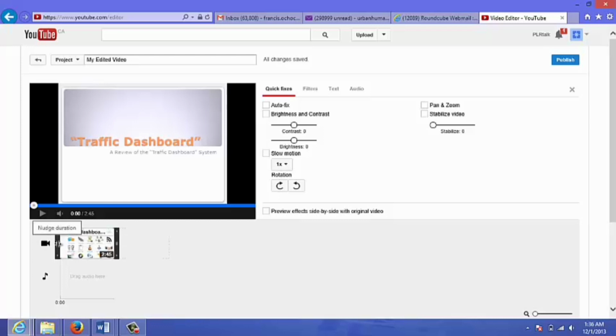For example, this one I would drag over to the right if I want to remove or cut the first few seconds or minutes of a video, and over here if you want to remove the last few seconds or minutes of video, you would drag this over to the left.